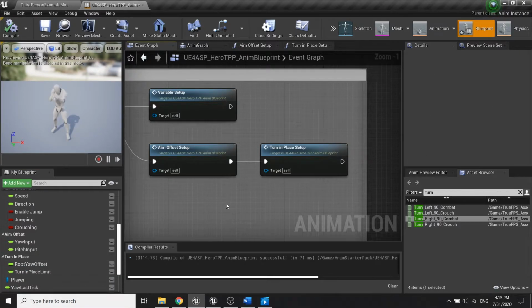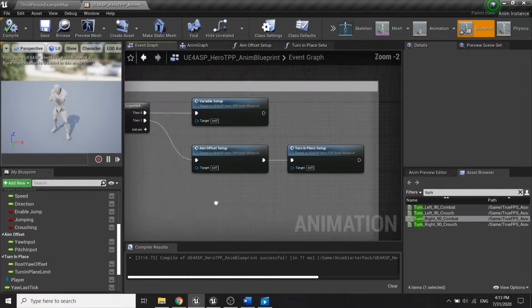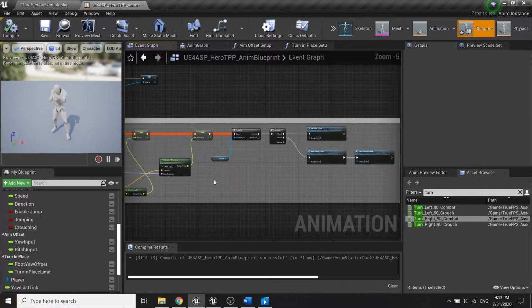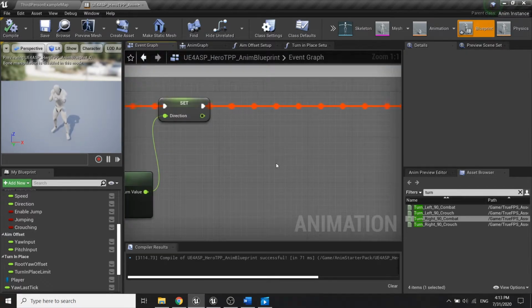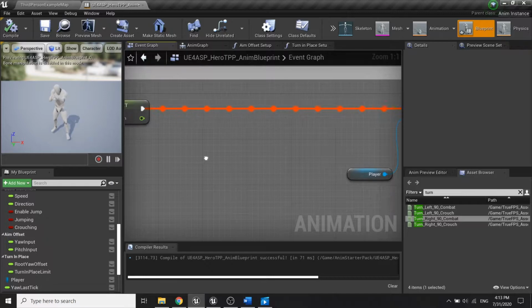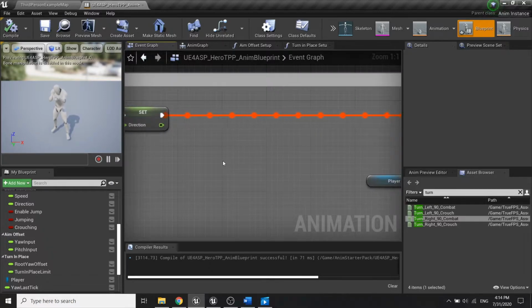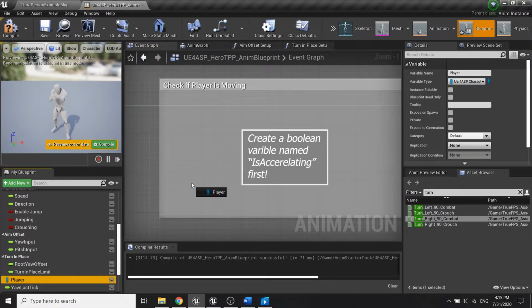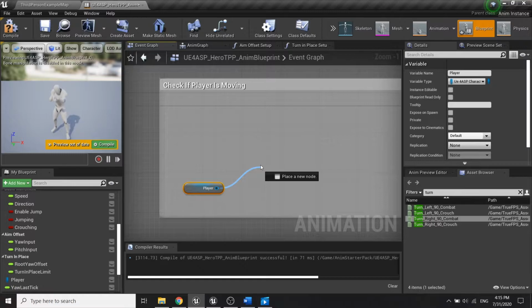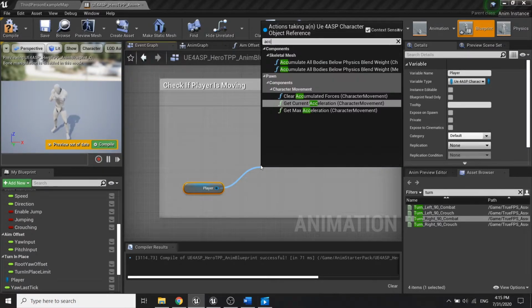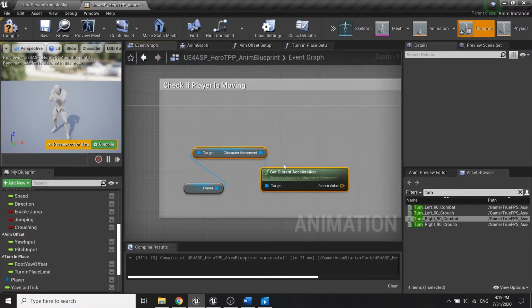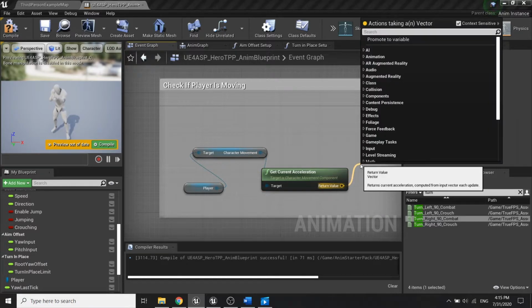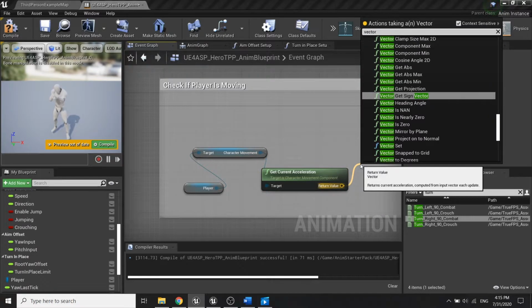So before we implement anything in the turn in place setup, I will implement a function to detect if the player is moving. So we're gonna drag the player reference and call a node get current acceleration and vector length.